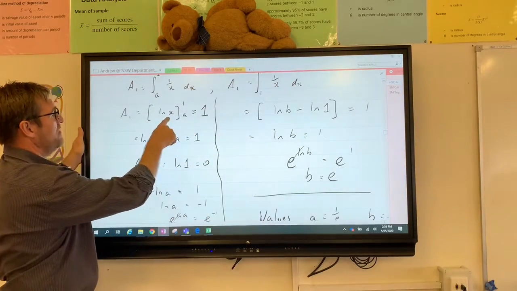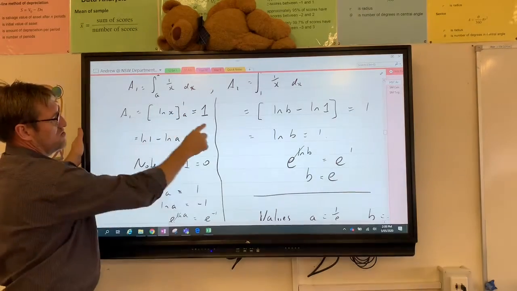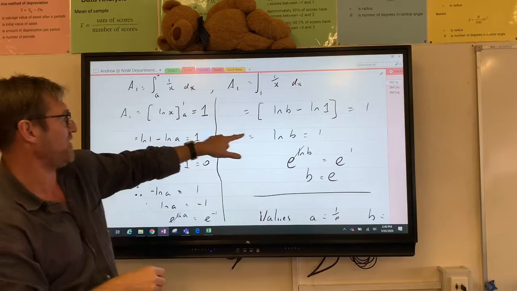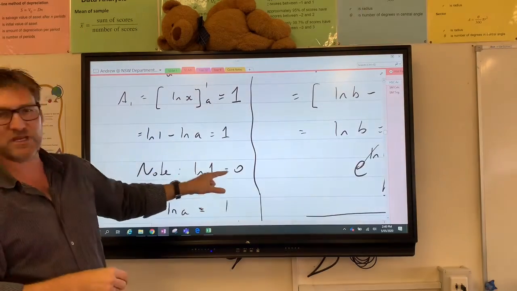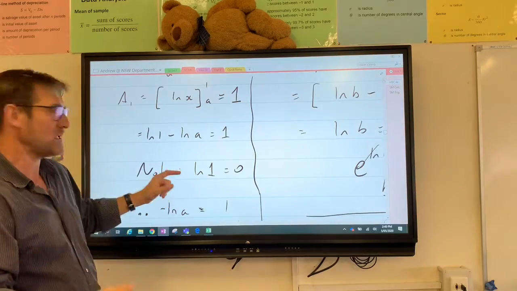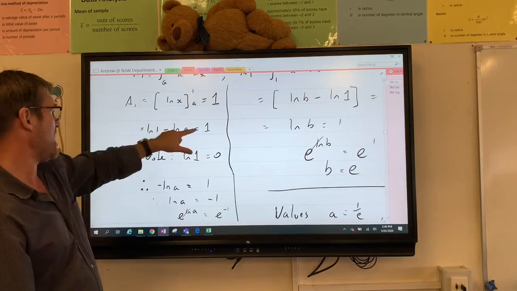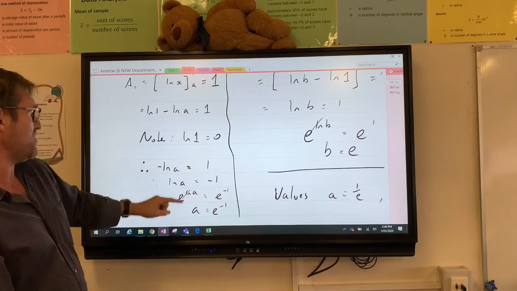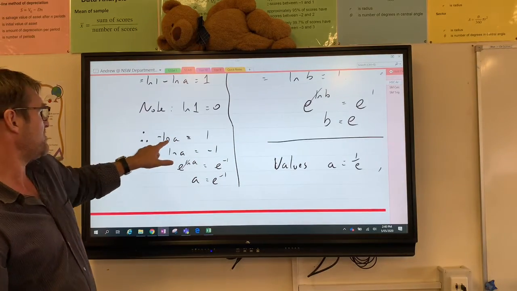Putting that into our integrated step here, log 1 minus log A equals 1, and the same on this side. What does log 1 equal? That equals 0, just checking on the calculator. So you've got minus log A equals 1. Remember you can do the powers of thing or type it in a calculator, whatever you like to figure this one out. You're happy with this?